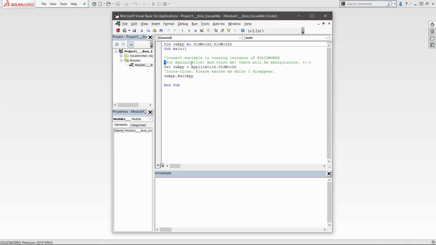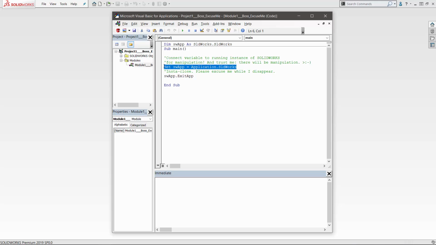So you'll see this is really our first true command in the subroutine, and we're setting that variable that we had set aside memory for to the running instance of the SolidWorks application. So we do Set SWApp, and we precede the variable assignment with Set anytime we're setting a value equal to a variable when we're working with object types. You can get more into that later. You don't have to worry about that now.